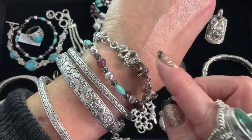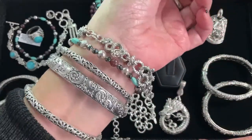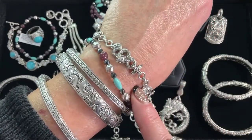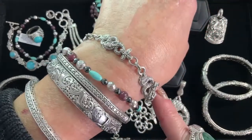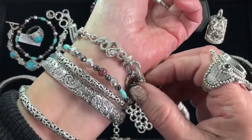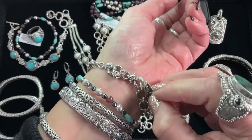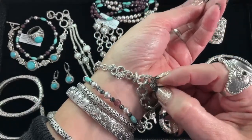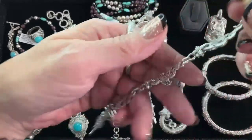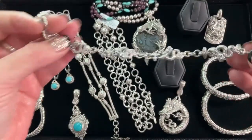Now that one, ladies, you know, it's always been my customer appreciation bracelet. This is one of my ones that has always been that extreme deal. I made a mistake and priced it under, and it was one that I always kept out there for everybody. So I would not be surprised that a lot of you ladies probably already have this bracelet, I bet, right? Very much so. There we go. Again, really incredible.